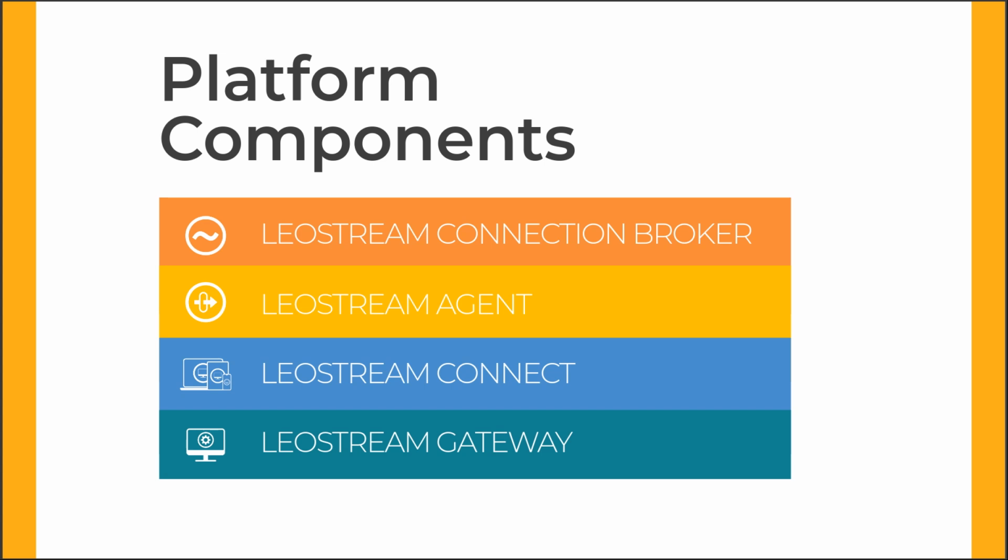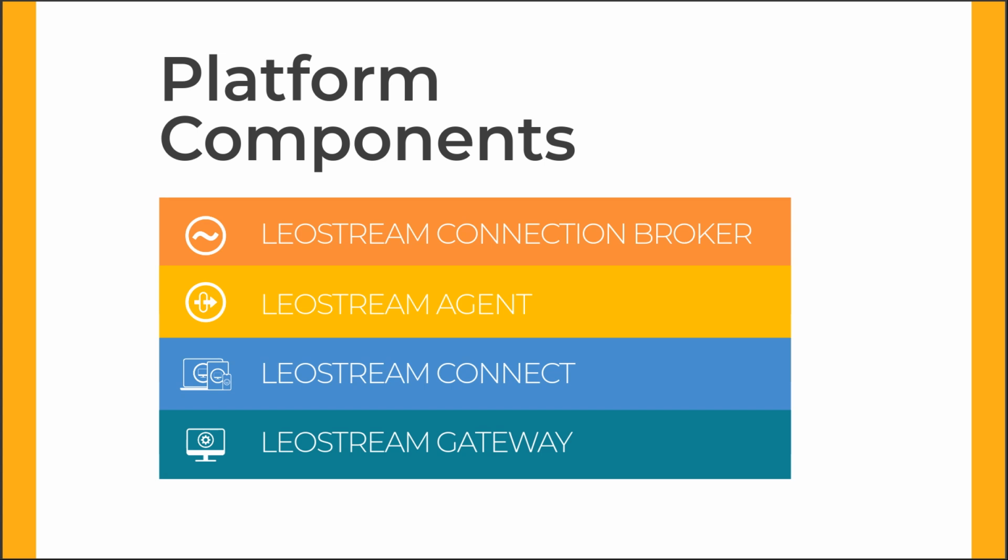The final component is the Leostream gateway. The connection broker is your gatekeeper, and the gateway is the gateway. It provides VPN-less access into isolated networks, whether that's a virtual private cloud or your data center. The Leostream gateway does include a built-in HTML5 client that does RDP, VNC, and SSH. It also supports a number of other HTML5 viewers, as well as client-based display protocols. And again, you'll see some of this in the demo.